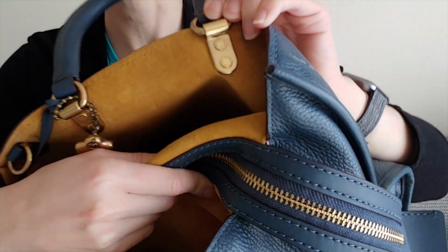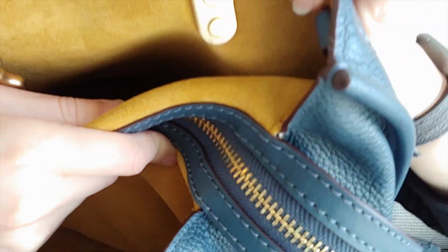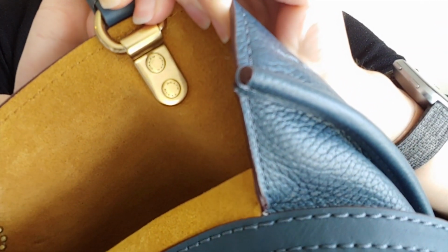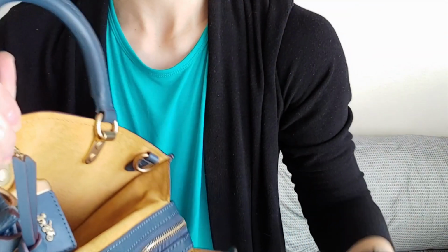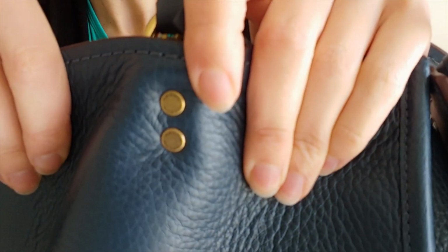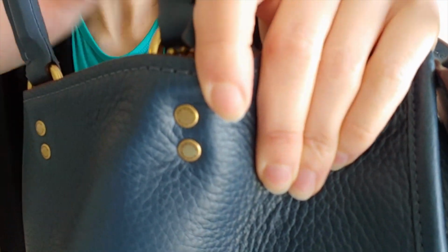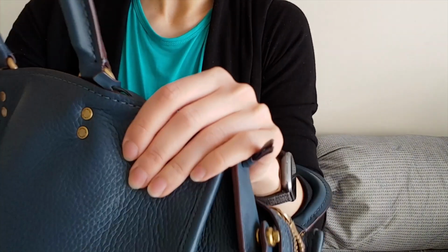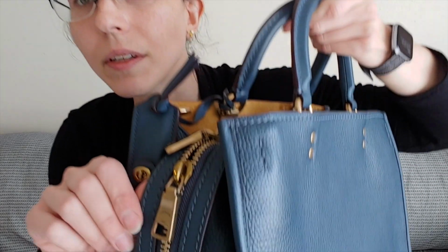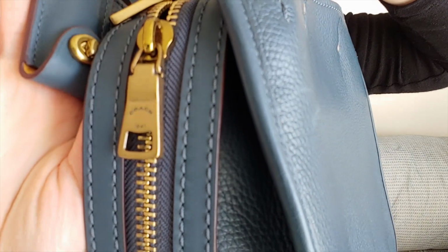So you can see that the stamping on the hardware, let's see here if I can get that. There we go, the Coach stamping on the hardware. And then on the rivets on the other side too, on the outside of the bag, they also have the stamping for Coach on the hardware. It also is on the keys, the zippers. So you'll see here, it says Coach 1941.